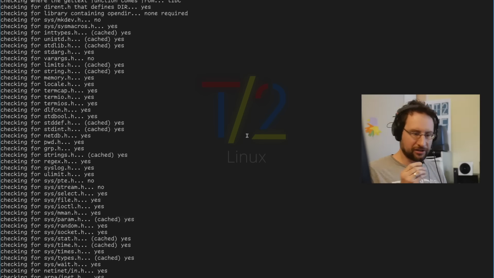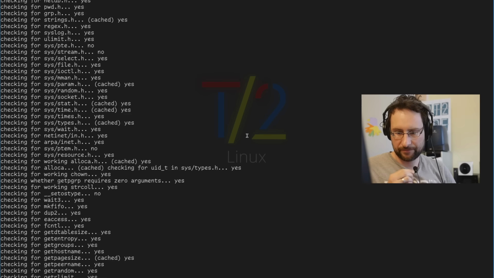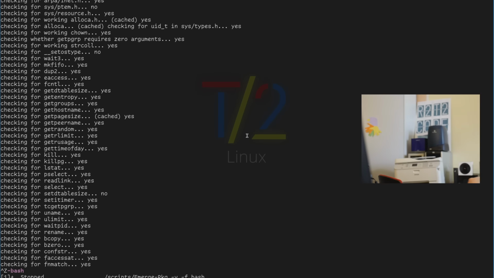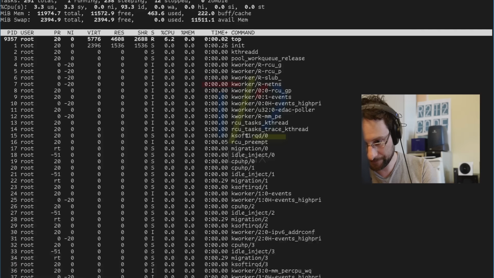Is this really scheduling over all CPUs? Because it's blinking everywhere. Let's Control-Z. No, I think there's something not working amazingly, because even like that it blinks.